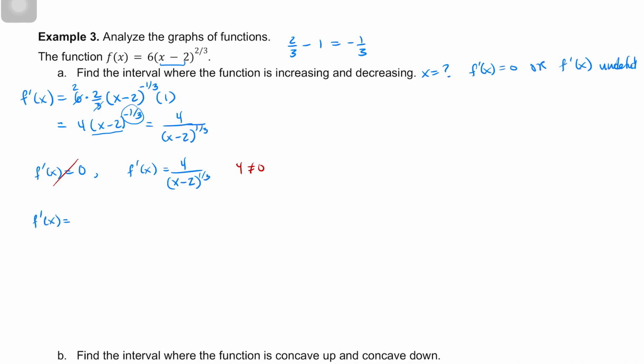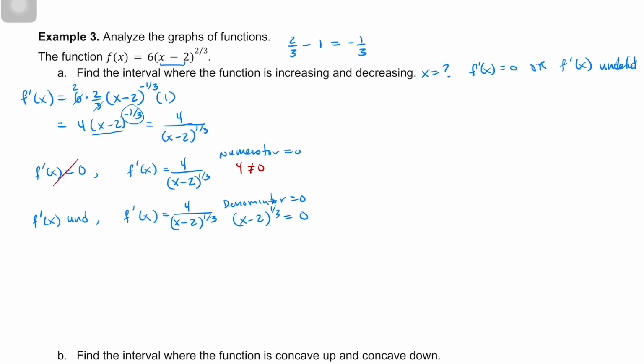The next case, which is very rare that we actually do this one, but we have to do it, is whenever the first derivative is undefined. So when will this be undefined? Well, it's kind of neat, because at this one you look at the numerator when it's 0. At this one, you look at the denominator is equal to 0. So look at the denominator and find when this will equal 0.